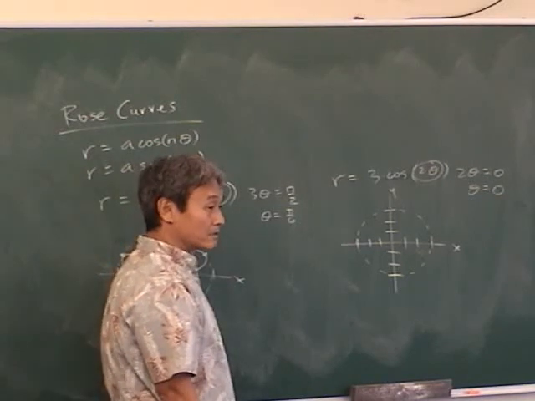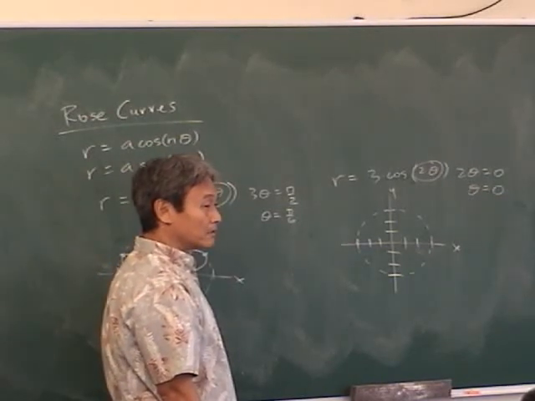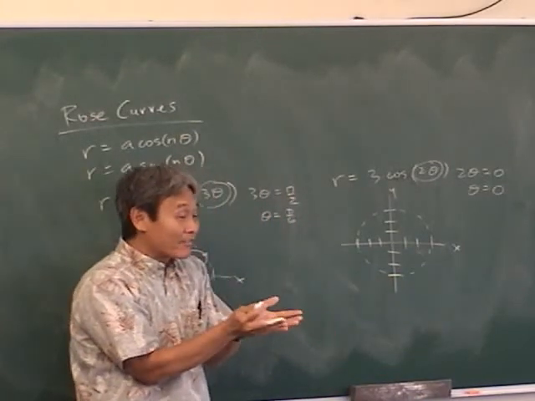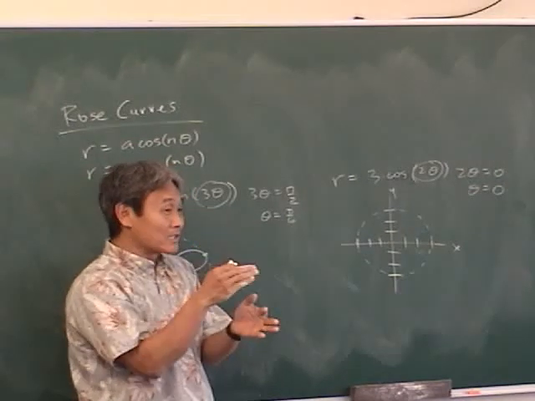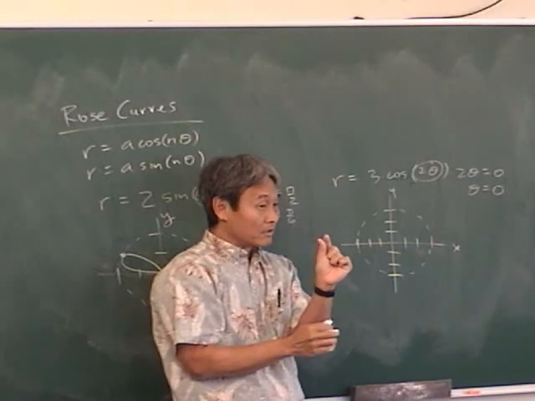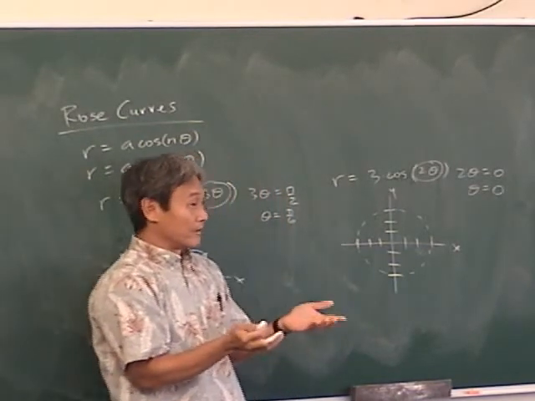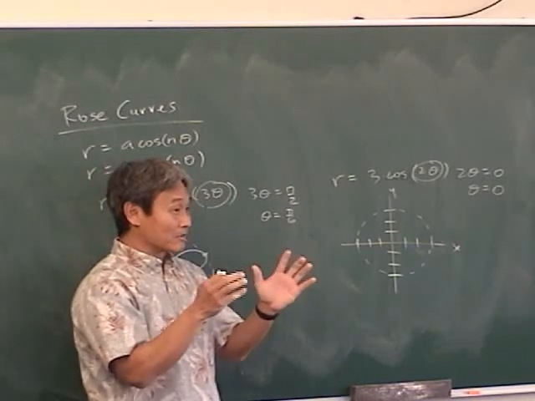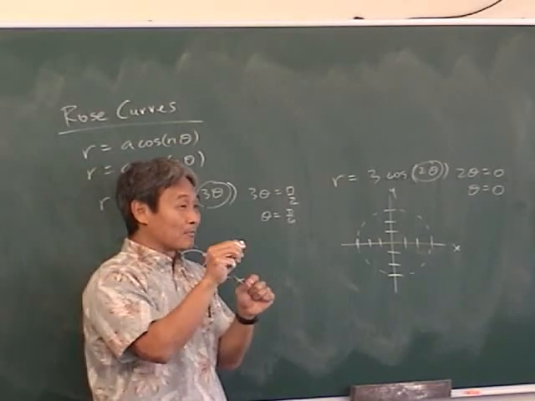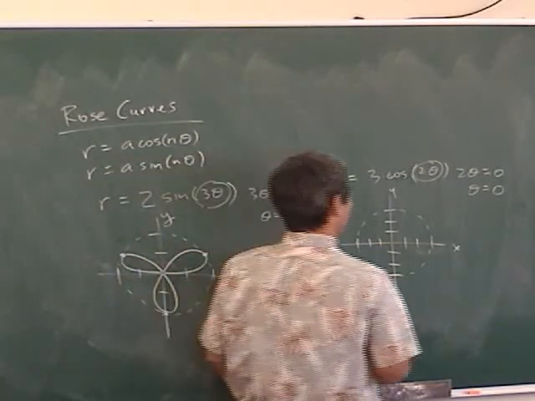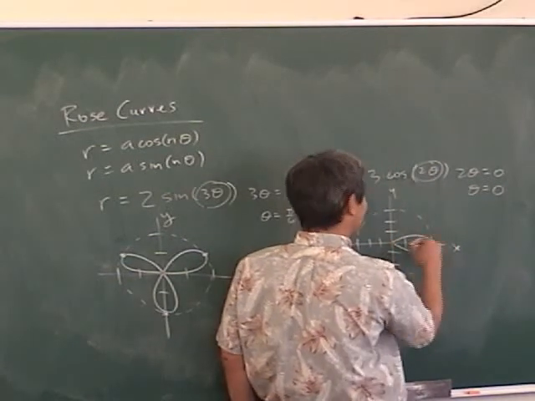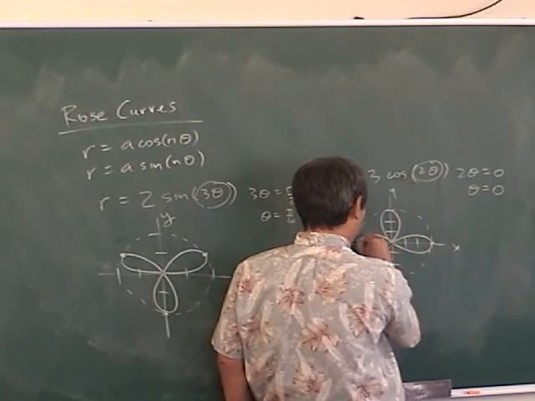Why is it, when you raise the number of thetas to really high, like let's say 20 theta, that the graph looks off? That's because your calculator is only plotting a point every 7.5 degrees. So the resolution is not good. If you want your graph to look like petals, you have to make the theta step smaller. Right now it's 0.13. If you're going to graph something with lots of petals, then you better make theta step like 0.01 or something. But then your calculator plots more points, so it's going to take longer to graph. Anyway, going back to this problem, the first petal is at 0, right there, and then every 90 degrees you're going to get another one because they're all equally spaced apart.